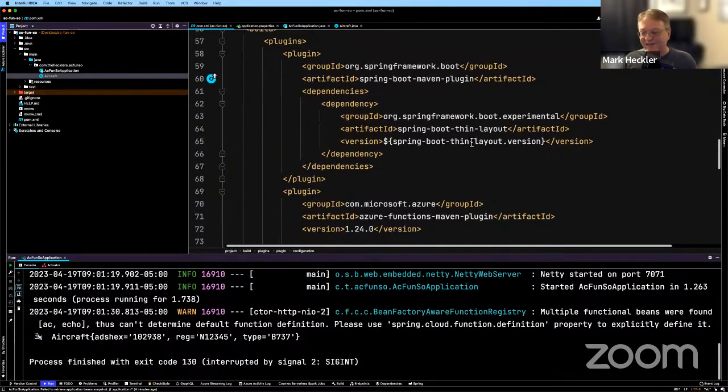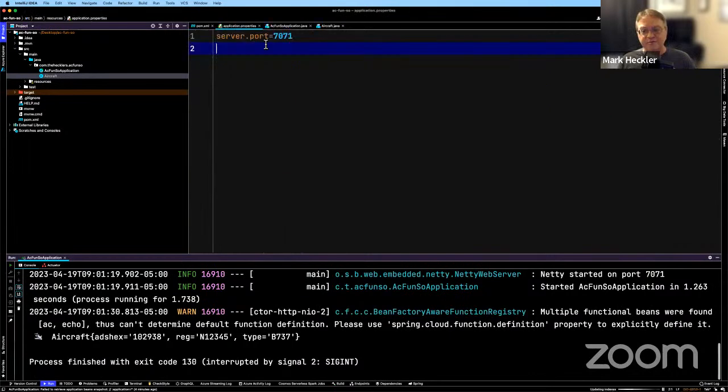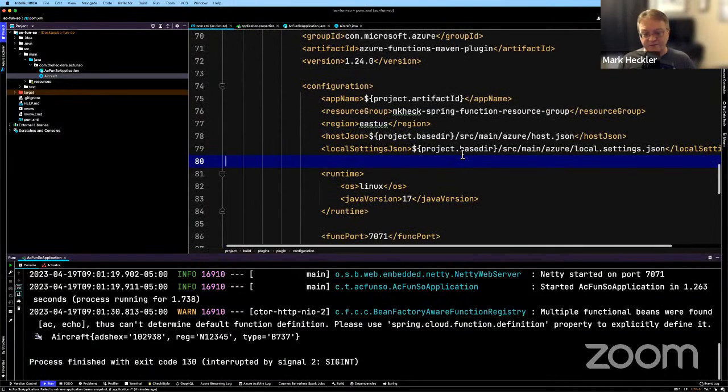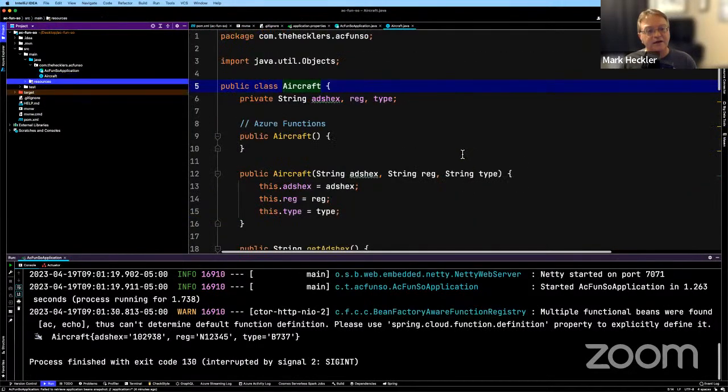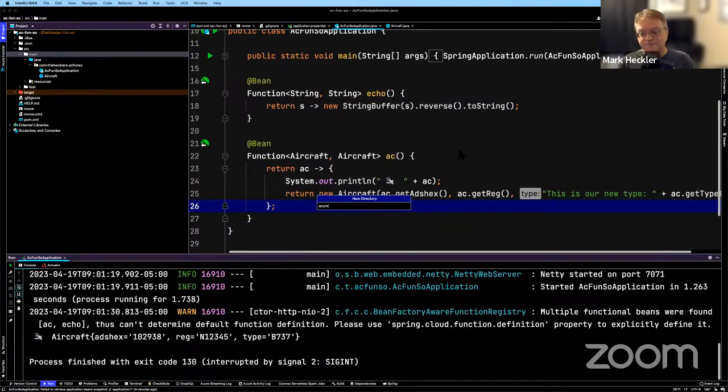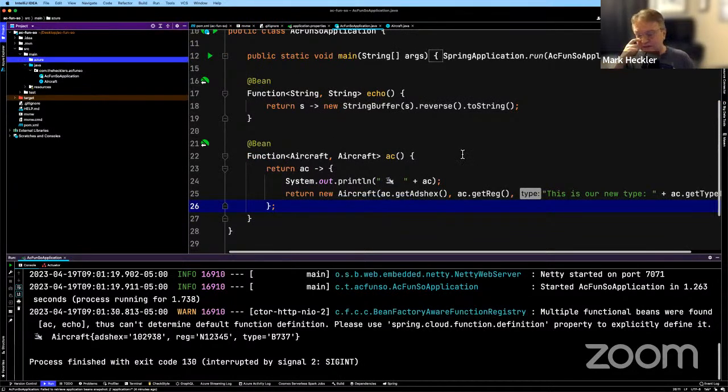So I think we're okay there. If not, I'll find out shortly, right? And I'll go ahead and rebuild that. I do want to go to the application properties, and no, that's good for the time being. So now the next thing I want to do is create those two files that I said I would need, right? So the first thing I do is go back over here and create a separate directory called Azure. It doesn't matter where you put these files as long as you point to them properly from your POM.